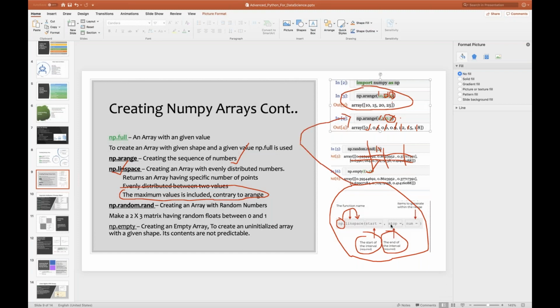Start is 0, stop is the end of the interval, it is 2. So start is 0, stop is 2, number is 0.3, so it takes multiples of 0.3. Perfect. Let's implement the same logic over here.